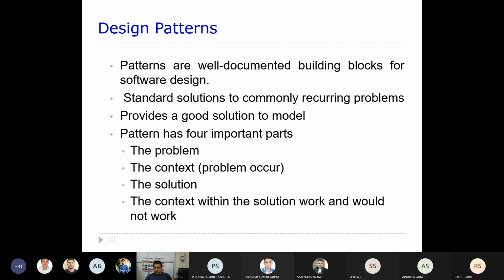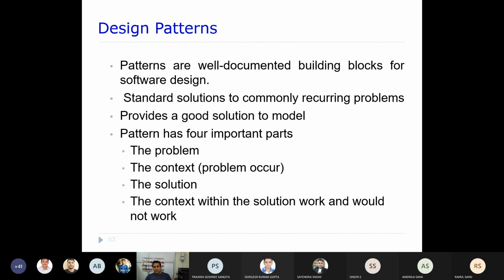Patterns are well documented building blocks for software design. They are standard solutions to commonly recurring problems, as I said. They provide a good solution to model. A pattern has 4 important parts. First, what is the problem.